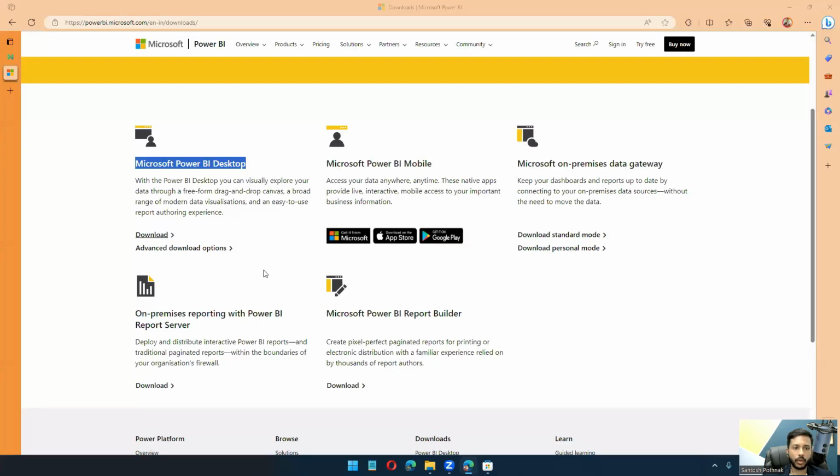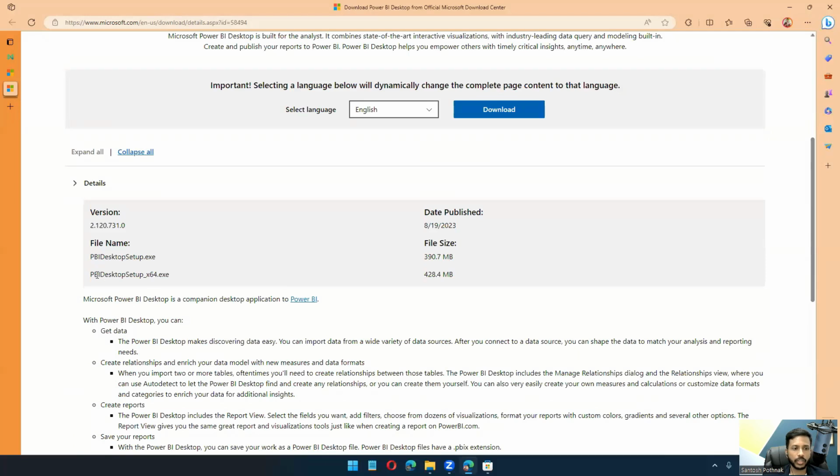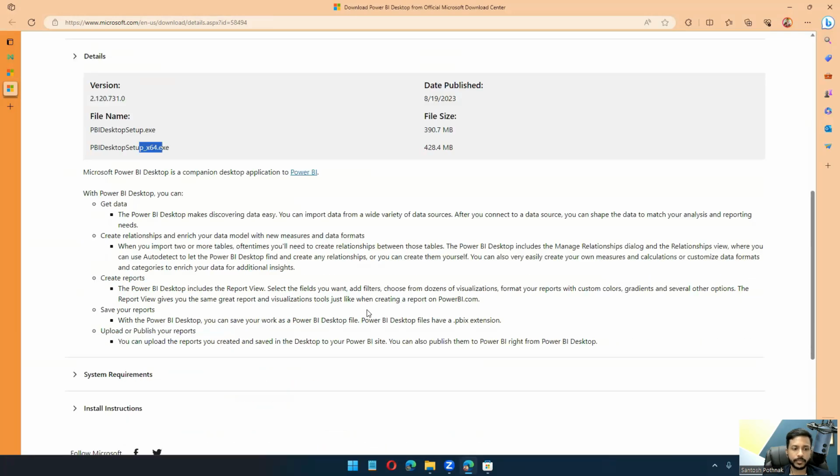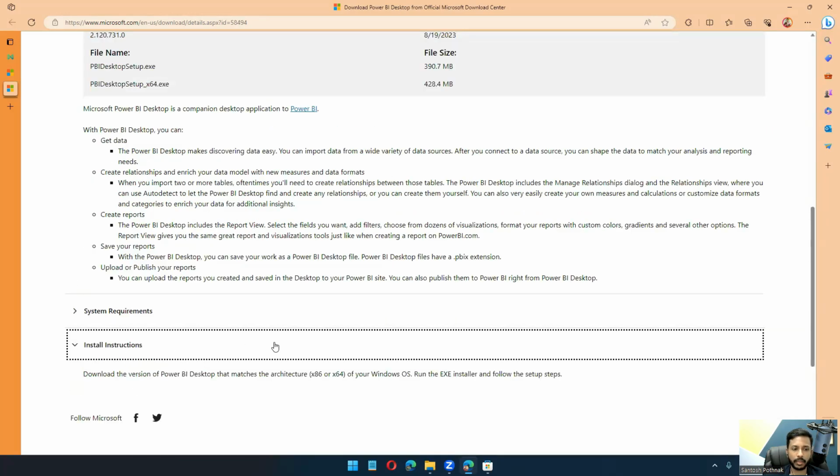Let's say you go back to the second option, for example, advanced download options. This is basically the downloading of the .exe file. As you can see, it is navigating to this particular location where you can download a 64-bit version or a 32-bit version, depending upon your machine, right? So if you're downloading the 64-bit version, you need to download this and, once you download it, you have to install it. That means every month you're going to come to this link, download this .exe file, and repeat the process. Okay, that means you have repetitive work to do. So I don't suggest people use this.